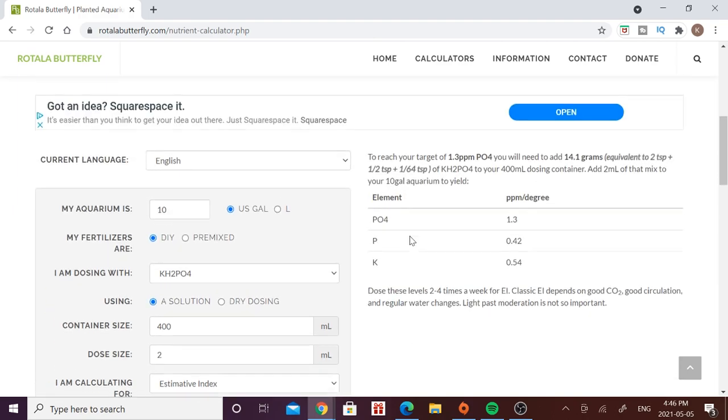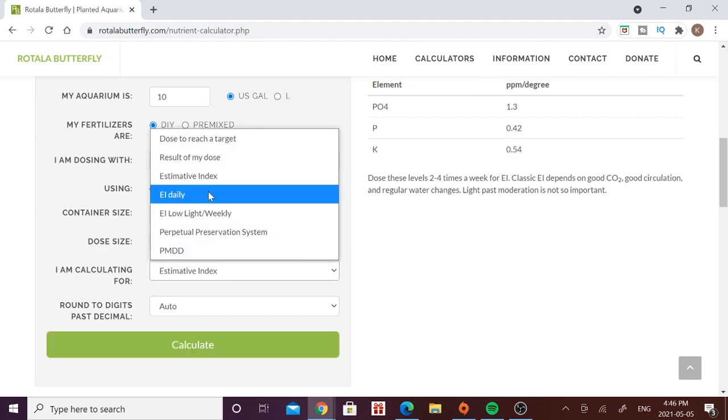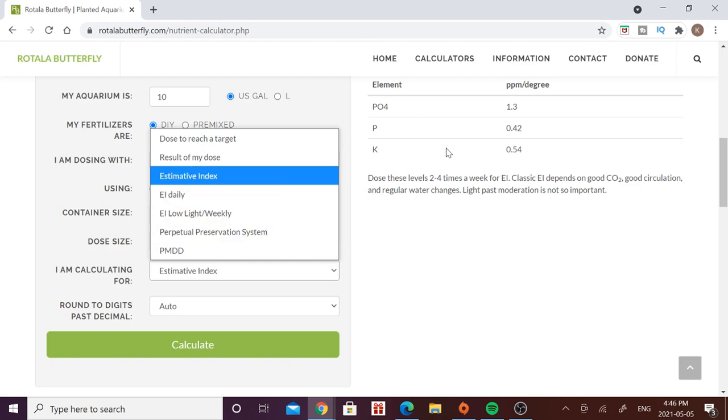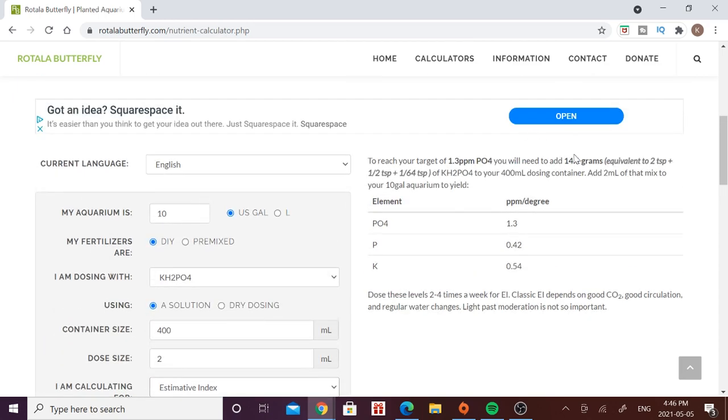This is going to add 1.3 parts per million of phosphate, but there's a bunch of different methods you can choose. You can even choose how much phosphate you want to add to your tank as well. And there you can see how much I need to add. I'm just going to be measuring this out in teaspoons, and I'm just going to be mixing this up in a water bottle with plain old tap water.